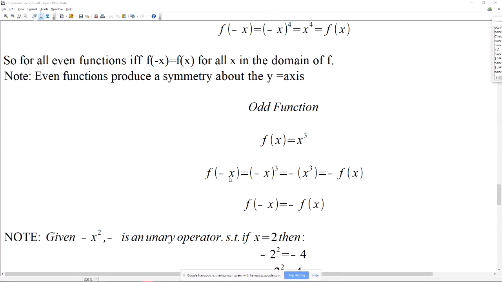So where does this negative x go? Shout it out. What do I do with it? I put it into the function, in place of the x. So this goes in here. Now I have negative x to the third, right? Which is actually equal, and this is only equal for an odd function here. This is where I would screw up rarely.